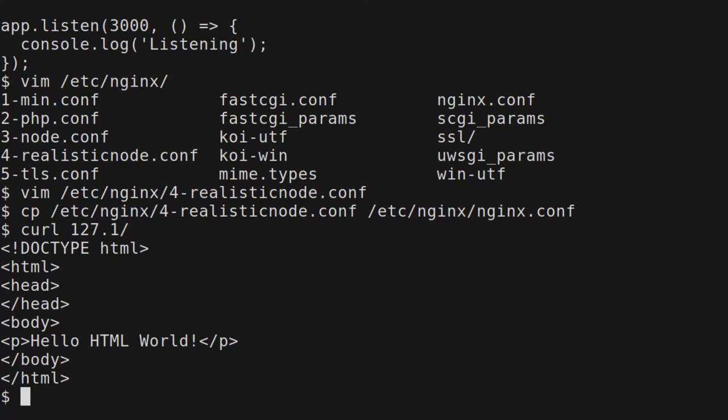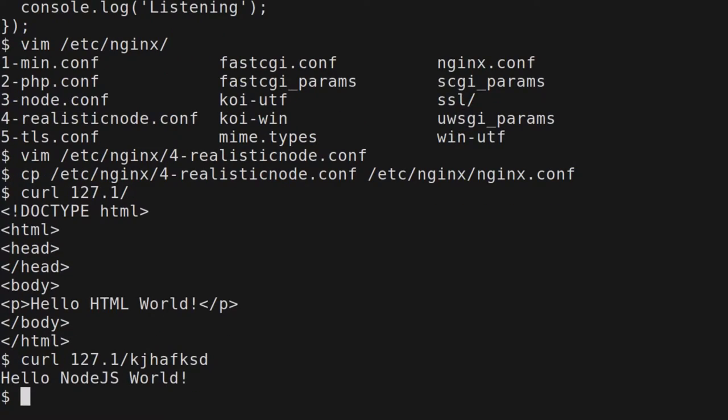So now, if we hit the index page, index gets back because the index.html is there. Otherwise, if we type in literally anything else, a file that doesn't exist anyway, it'll pass it over to Node, and in this case, Node handles anything. It's got a catch-all in there that just responds with that. So something that's hopefully a little more useful.